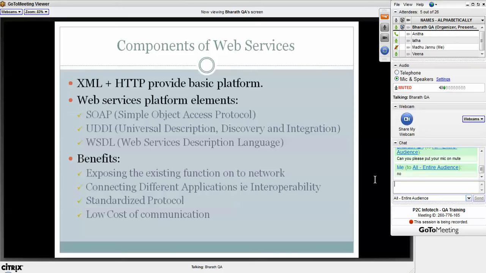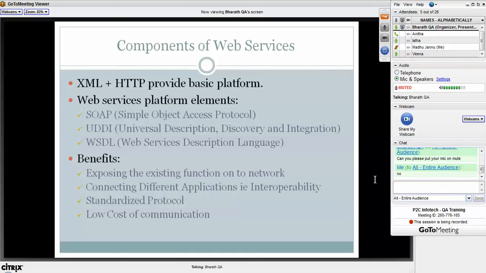HTTP is a communication protocol. It makes communication possible between two different systems, two different applications. For example, sitting at your home, whenever you type some URL, you are able to access data from the web server. The web server is located somewhere and you are sitting at your home, so remotely you are communicating with the web server. That is possible by HTTP.